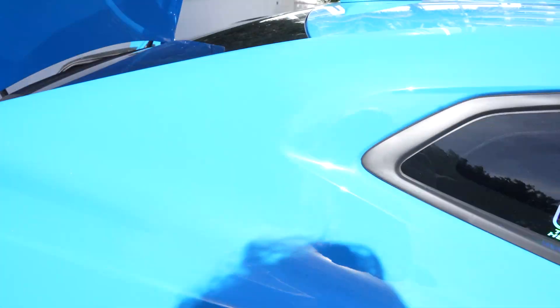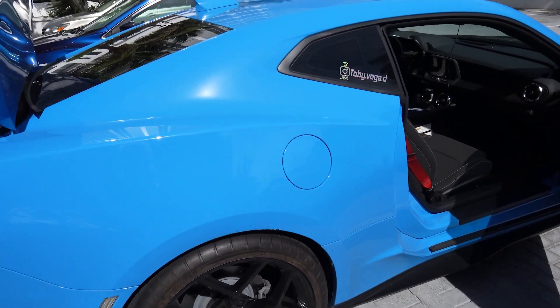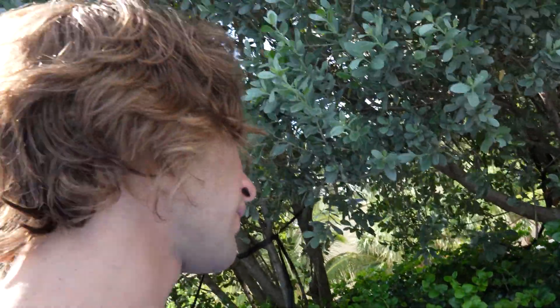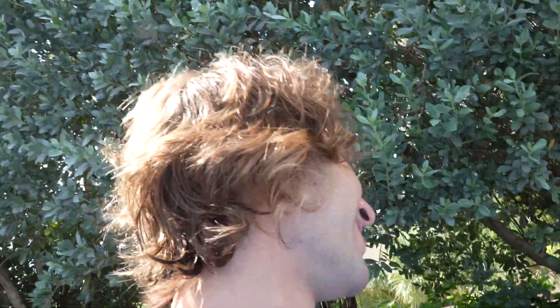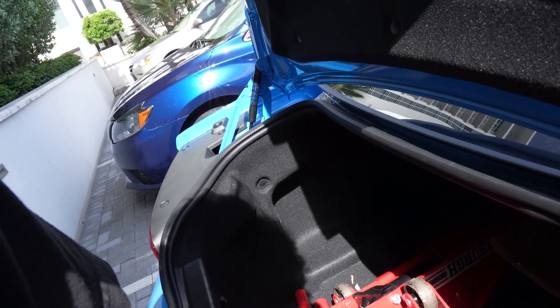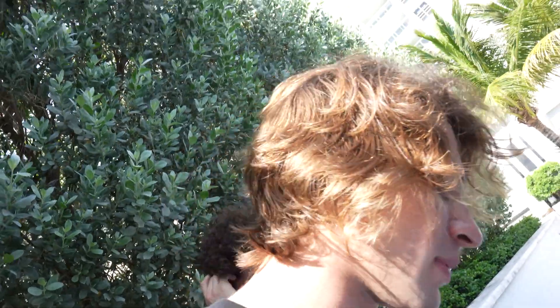Gino shoved the drag pack in there so we're all set. Both of those VMS wheels are in there — I'm going to try a pass on the stock tires, then try the VMSs and see how much that improves things. I don't think it'll improve much, maybe a tenth of a second, but if that gets me into the 11s for a stock car then I'll put the drag pack on. We're meeting up with Chris and Fabrizio.